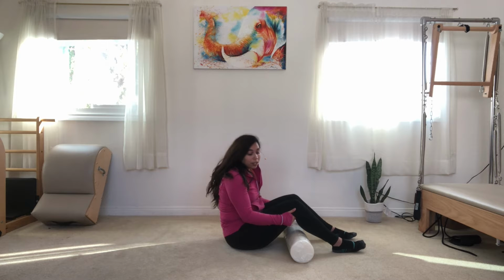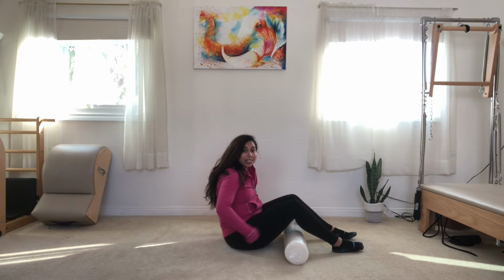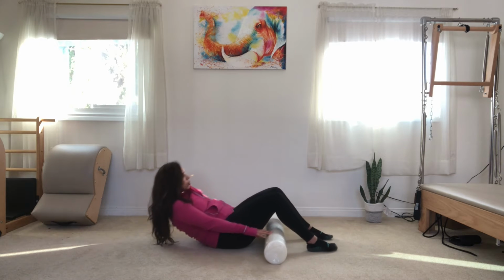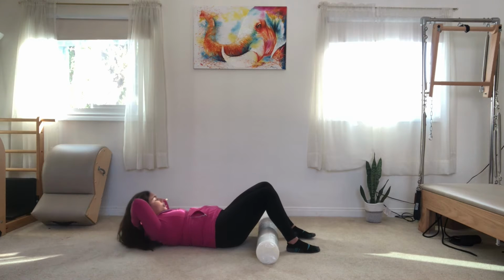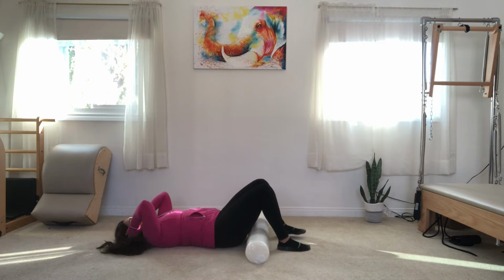To start out for this series, we're going to take the foam roller and place it underneath the crease of our knees as we have our feet bent, and then slowly take yourself downwards towards the ground. You can be laying down on a mat. I have carpet, so I'm not going to be laying down on a mat, but if you were on a hardwood floor, then I would definitely recommend it.